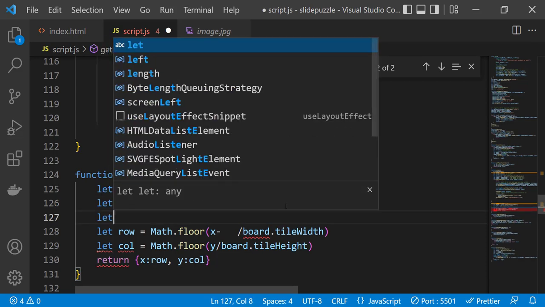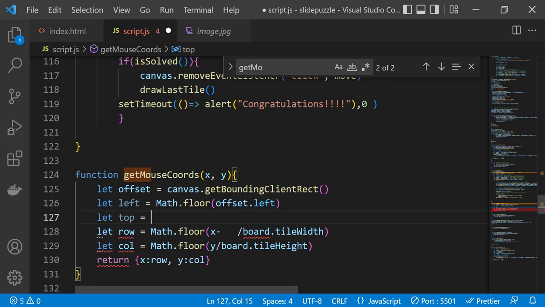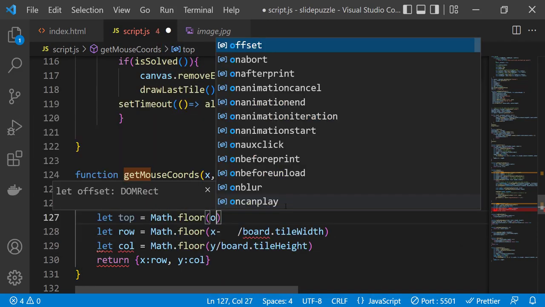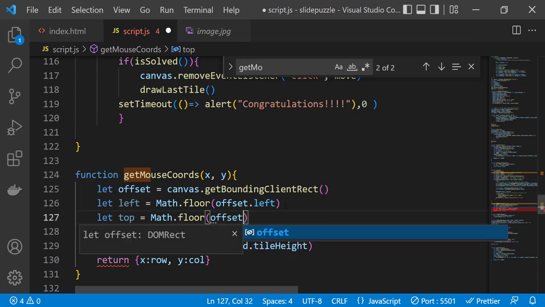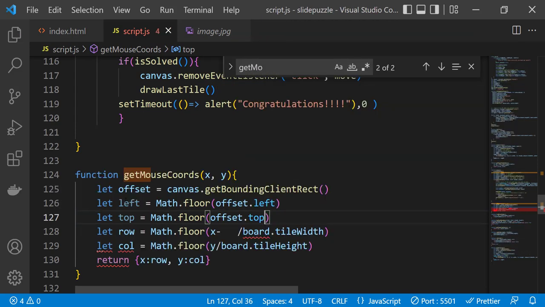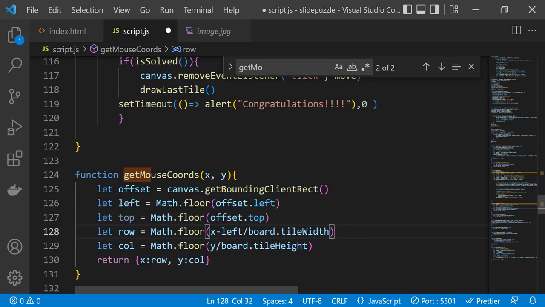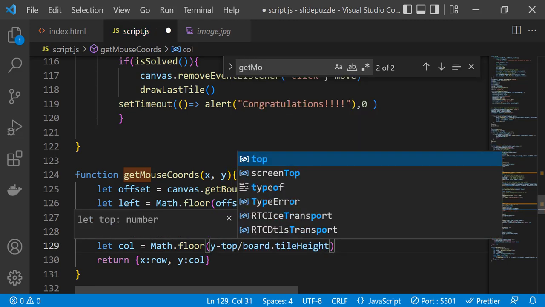Likewise, for the top, Math.floor offset.top. Now we've got left and top values, so from the x subtract left, and from the y subtract top.